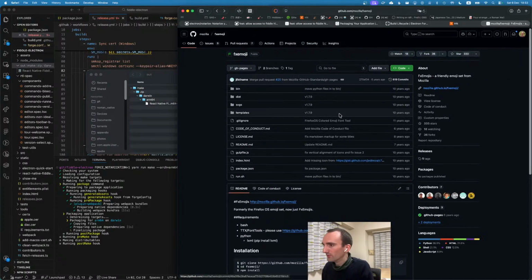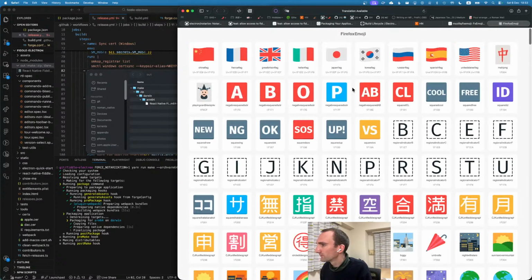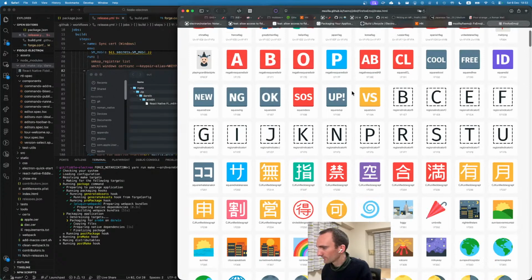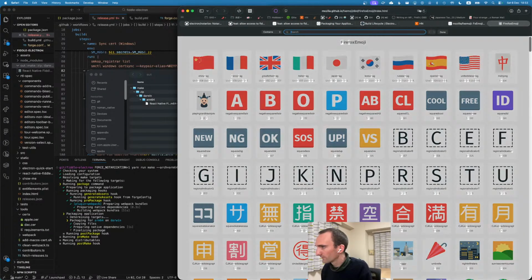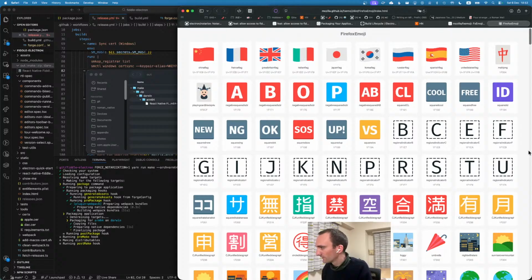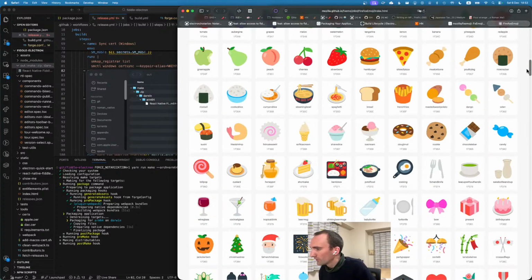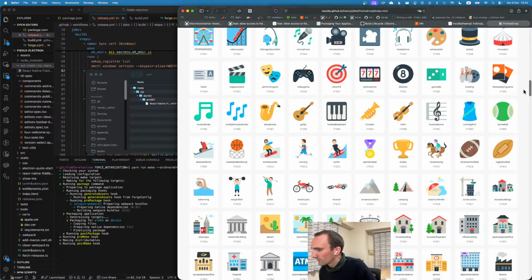Okay, let's get working on some kind of logo. It's the most F-shaped. Okay. That's not very exciting, regional indicator F. I suppose a violin is as good as a fiddle.